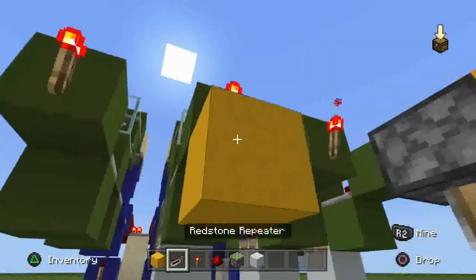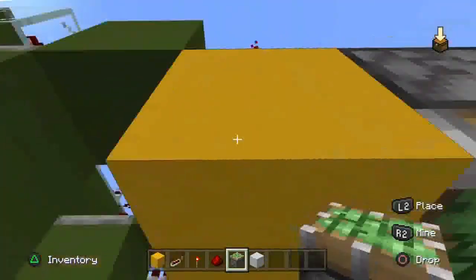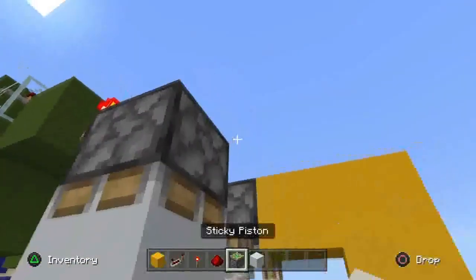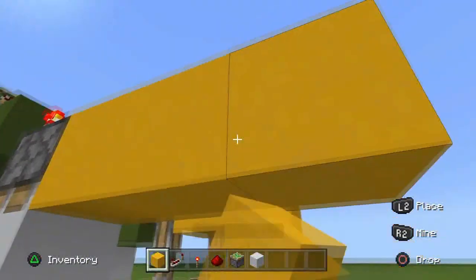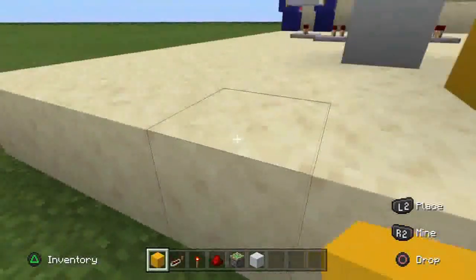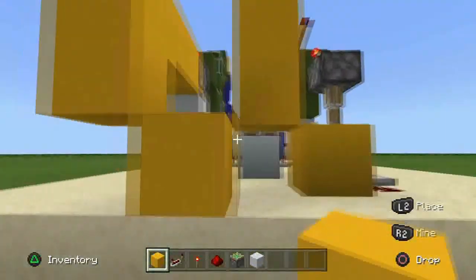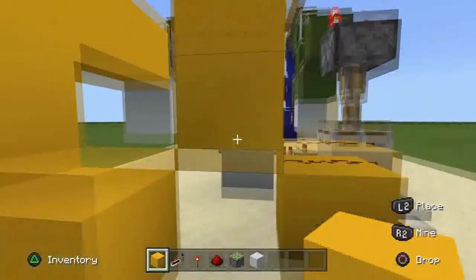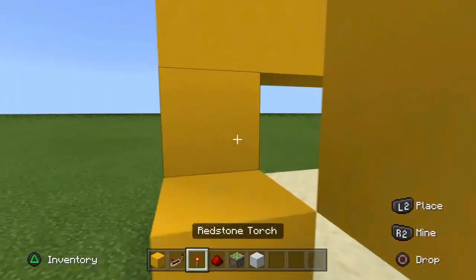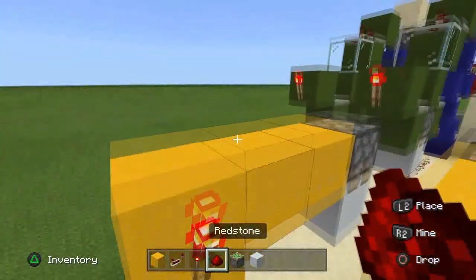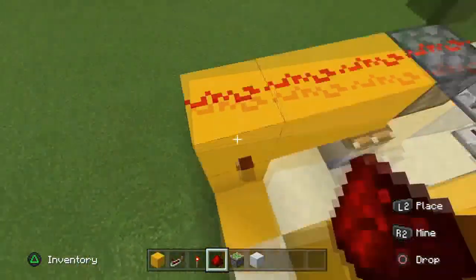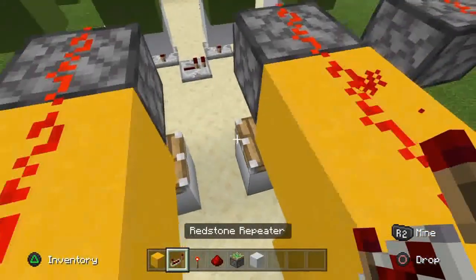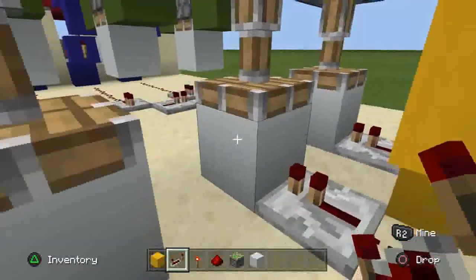So I'm going to demonstrate it anyway. Place a block like so, put a sticky piston down, facing downwards, include your concrete. I didn't include the concrete here either. Block, block, and block, with a block downwards and out to one side, and it's going to form this sort of zigzag because there's going to be redstone passing through each other. So it's really important. Redstone torch, line of redstone, just like so. Redstone, redstone, and tuck underneath. Last but not least, a repeater into the source block.